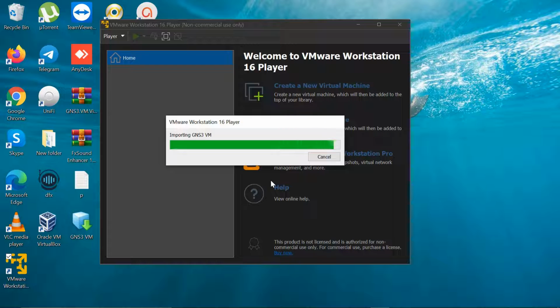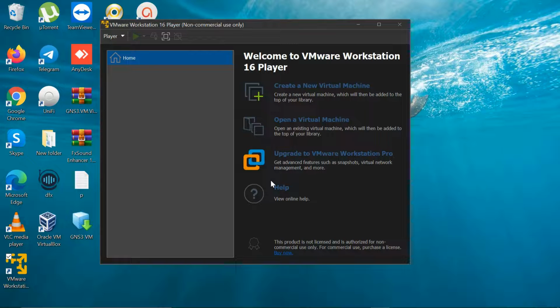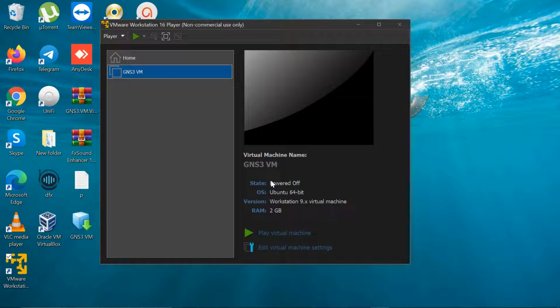It's almost done. Yes, there it is, it's done. You can see our GNS3 VM has now been added to our VMware Workstation.